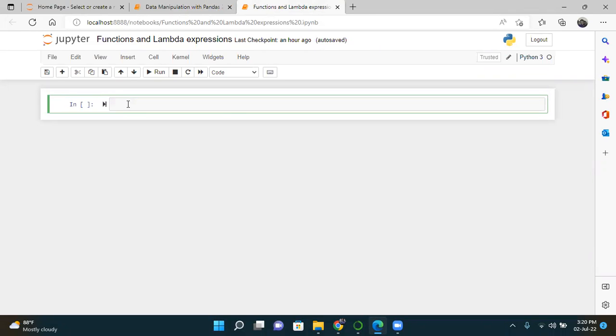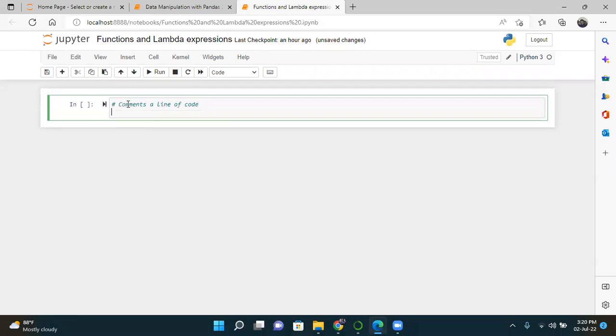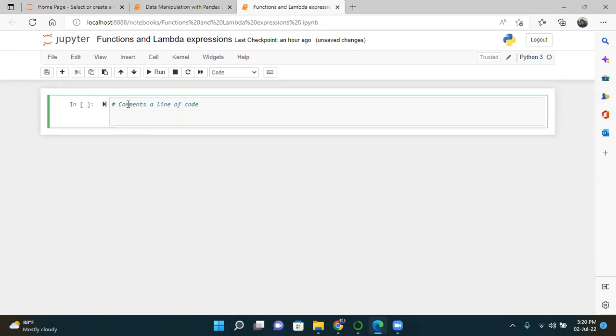Okay, I'll explain functions, but there's something I didn't explain. It was about commenting code. There are two ways to do that. With the hash key, it comments a line of code. But if you have multiple lines, you don't just want to keep doing that for all of the lines.